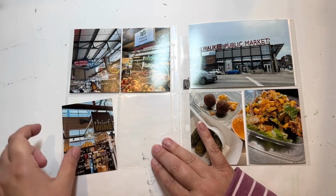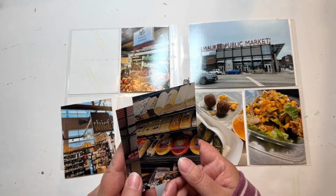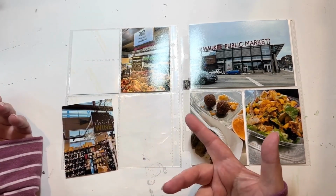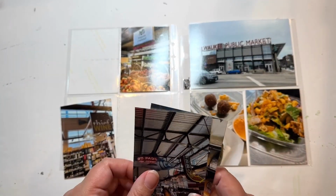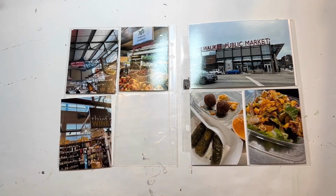And then I think one of these pockets, did I have more than one photo? Yes. I'm undecided if I actually want to do a flip. I do like this picture of the cheeses and the colors work well with this. But I like this one as well. But do I need a flip? I don't know. If I do, then I have to find another card that goes in between these. So that's another thing. But I think I'm just going to pull out everything from the food bin and just see what I find. And I'll take it from there.